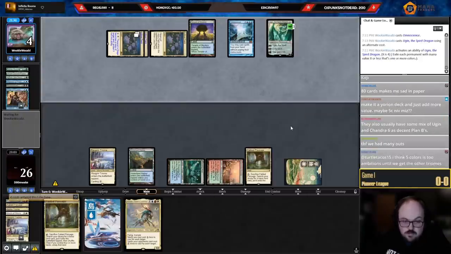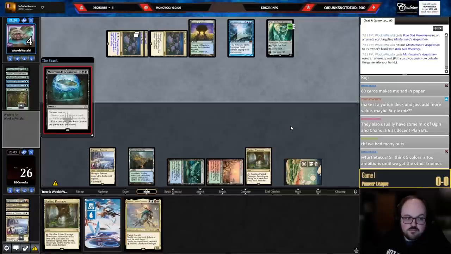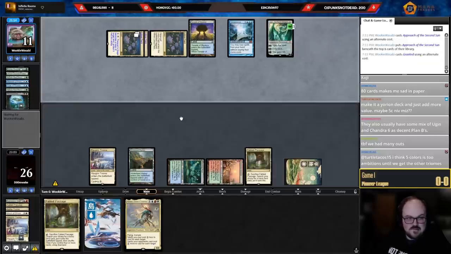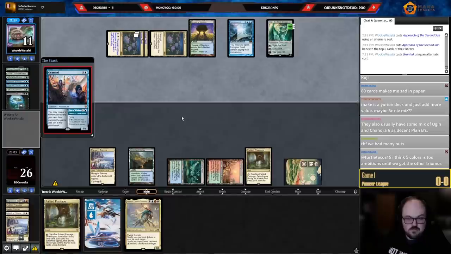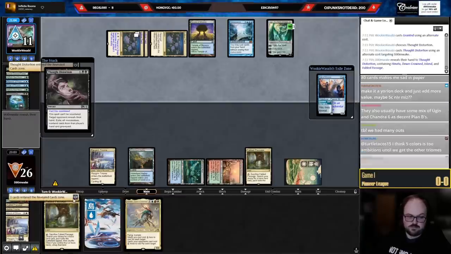Because I have the fetch land in play. Oh, okay. Well, that's probably game. Yeah, Omnath is no longer lethal. We're dead to Dig Through Time. We're dead to another approach. Thought Distortion. That doesn't matter.